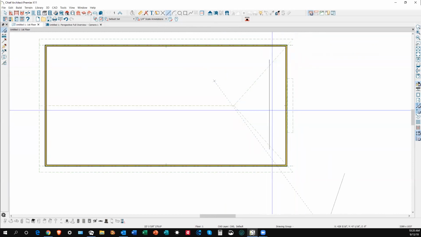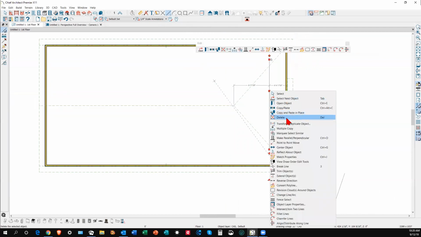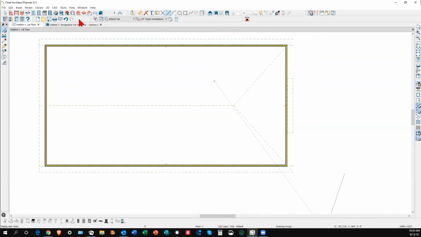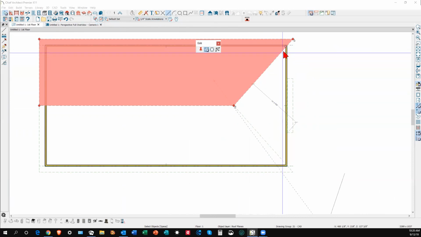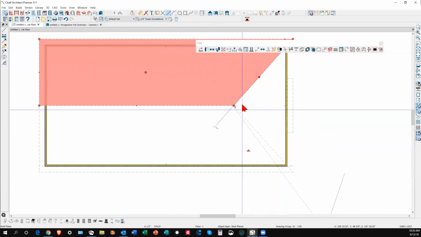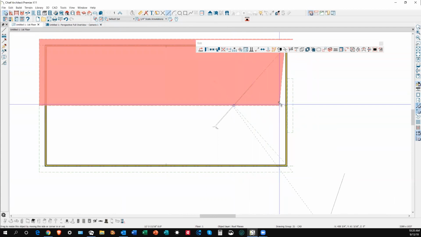Let's see, his base is down. Well, his base is that wall, so I don't need a CAD line for that. I'll just select this roof plane. I never claim to be perfect, but I am competent most of the time.